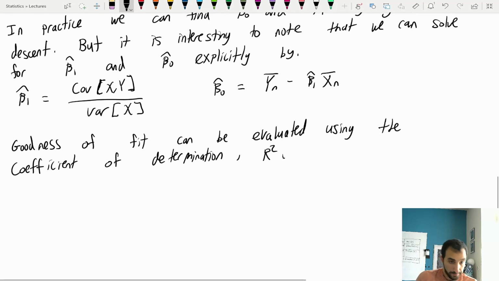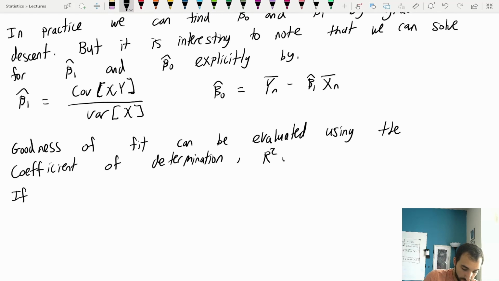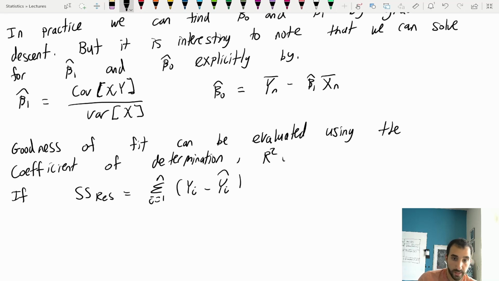Okay, so what's r squared? Well, let me remind you that the residual sum of squares is the sum as i goes from 1 to n of yi minus yi hat squared. And so this is kind of like the sum of squares of your errors. And now I'll also introduce SS tot, the sum of squares total. This is essentially the total variance of the variable you're trying to predict, so the y.